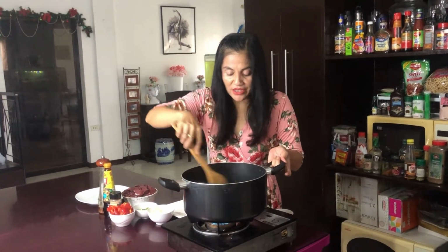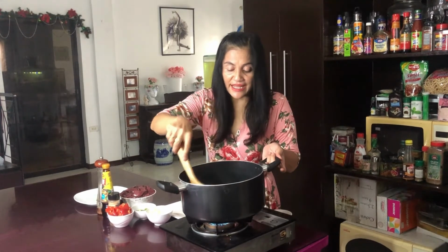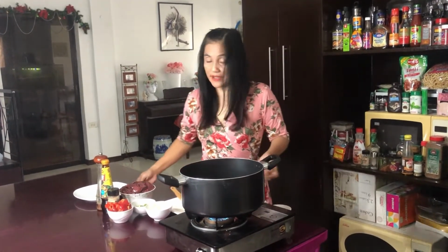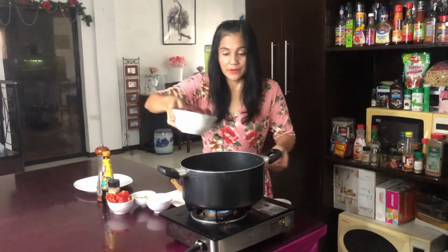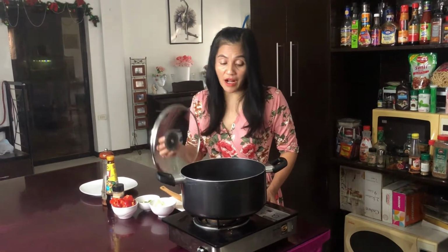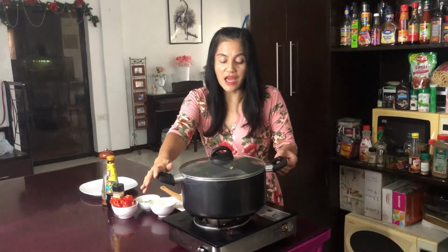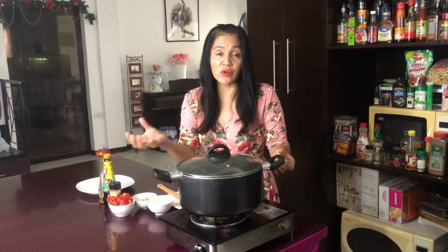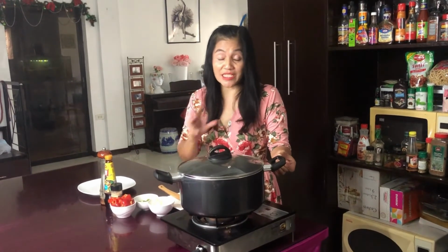So, eto pwede na to. Then, ilalagay na natin kaagad ang ating pork liver. Okay. Ayan. So, after natin ilagay ang ating pork liver, we will cover it and we will let this simmer for 5 to 8 minutes, no? Para lumabas yung liquid niya, yung water. Kasi magpuproduce talaga siya ng water.